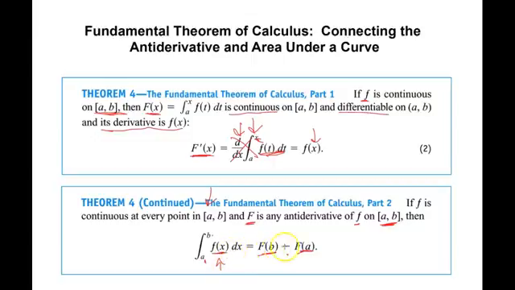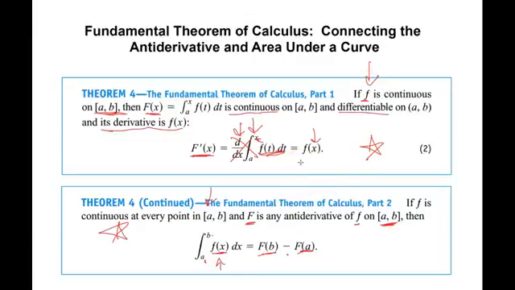So this is sort of the mechanical way of figuring that out. And so that is what the fundamental theorem of calculus allows us to do. In practical use, we're going to use more so this part of the fundamental theorem of calculus, but part one has to be said first because we have to make sure that the antiderivative and a derivative are both continuous over the same closed interval of x values, and we have to make sure that the antiderivative is differentiable so that we can get little f of x back again if needed.